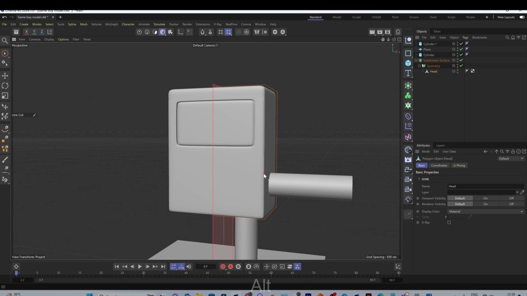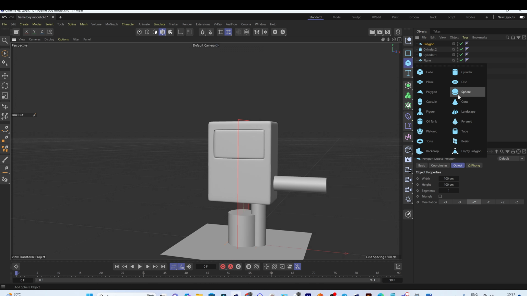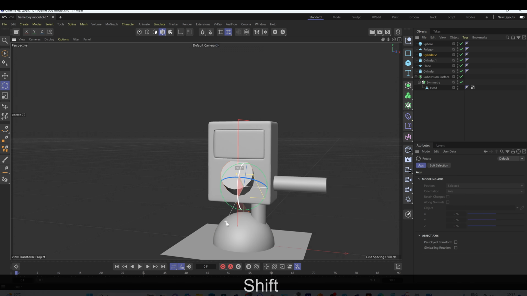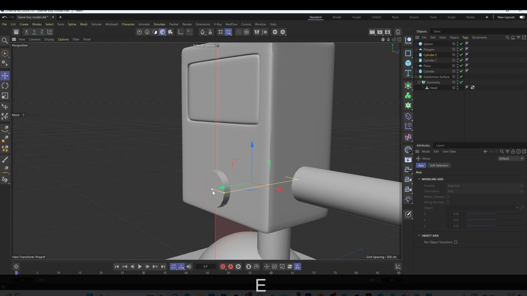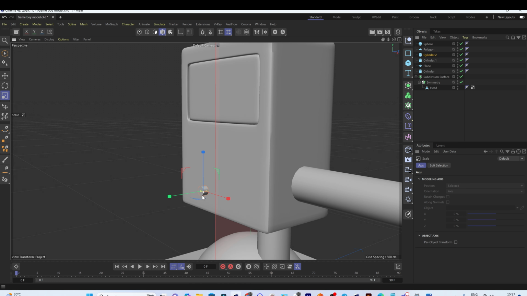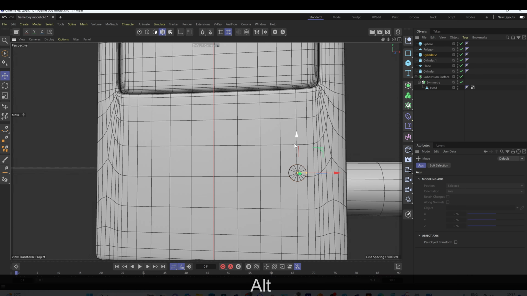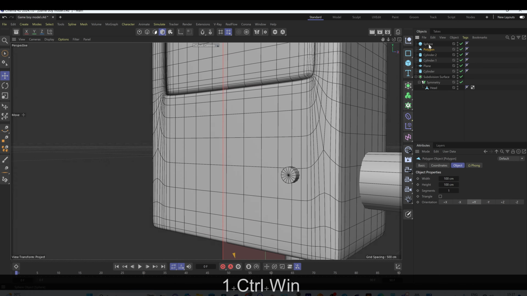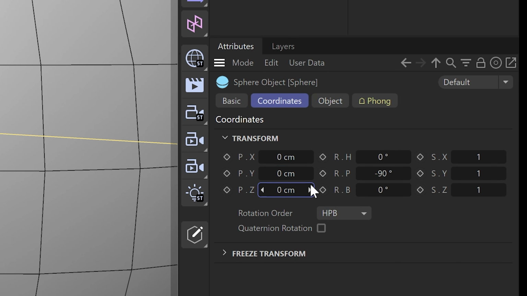Let's add in the buttons. I'm going to add in a cylinder. I'm going to add in a sphere. I'm going to move this up, rotate it by 90 degrees, holding down shift. Then I'm going to scale it down, move it upward, scale it down, move it. So that we can see it clearly, I'm going to add gradient shading with lines. Alright, drag the sphere under it, go into the coordinates, then zero out the transformations.